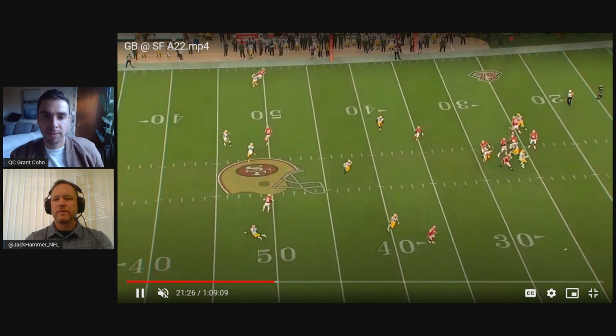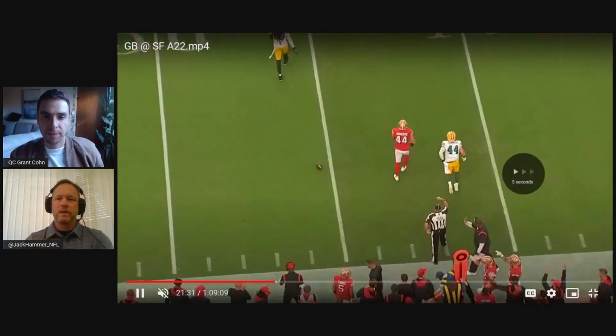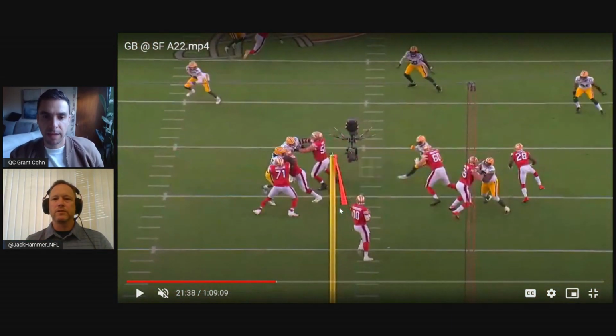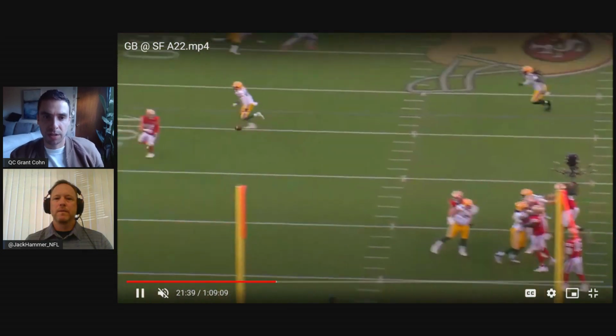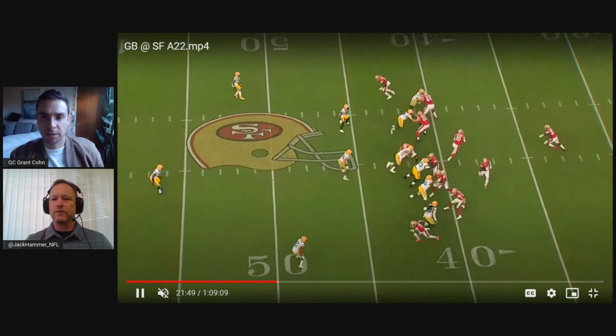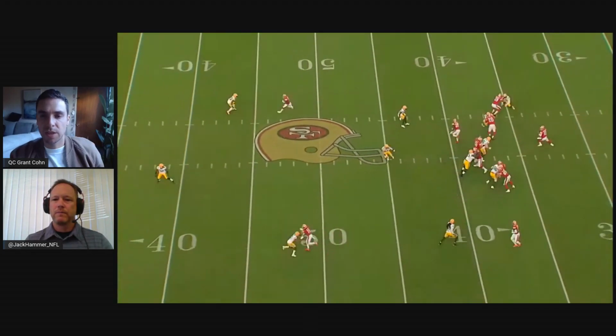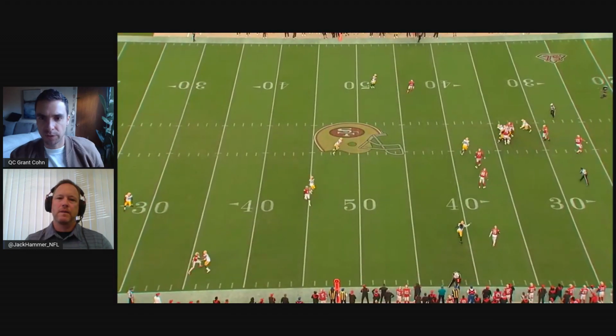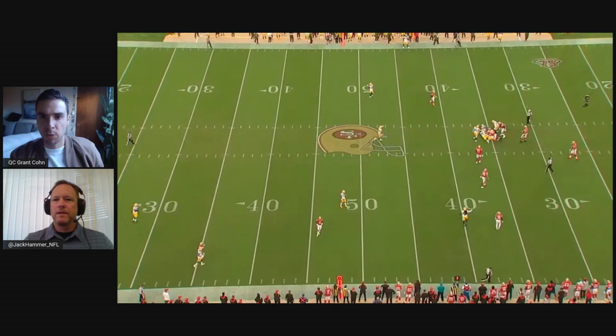Yeah, and it looks like Garoppolo's kind of made up his mind. He knows what's coming, and that's where he's going to go with the ball. As soon as he hits his back foot, there it is. He's keeping his eyes down the field basically just to try to hold everybody there, but he knows he's going to go to the flat when he hits his back foot. Okay, so that was an example of conservative Garoppolo. Let's put it that way. Conservative Jimmy, because the deeper routes were there.